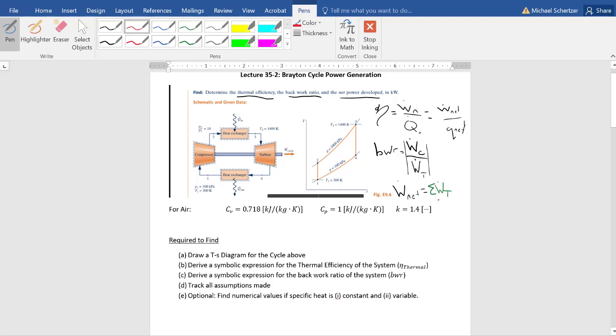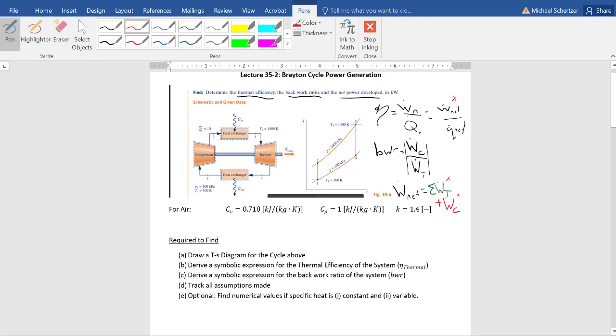And then it'd be plus the sum of all the compressor powers, and those are going to be negative. Right? So here, I kind of have a symbolic solution for all of these parts right now, but the problem is I don't really know anything. Here, I don't know the net power, although I have this expression, but I don't know the turbine power. I don't know the compressor power.